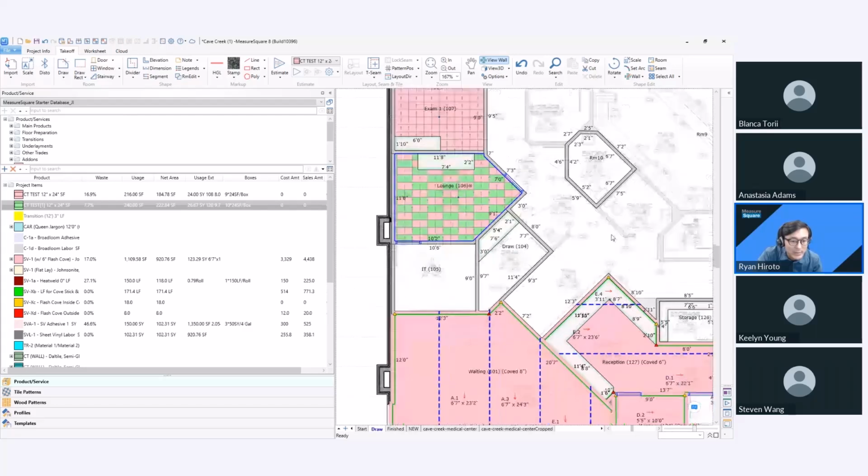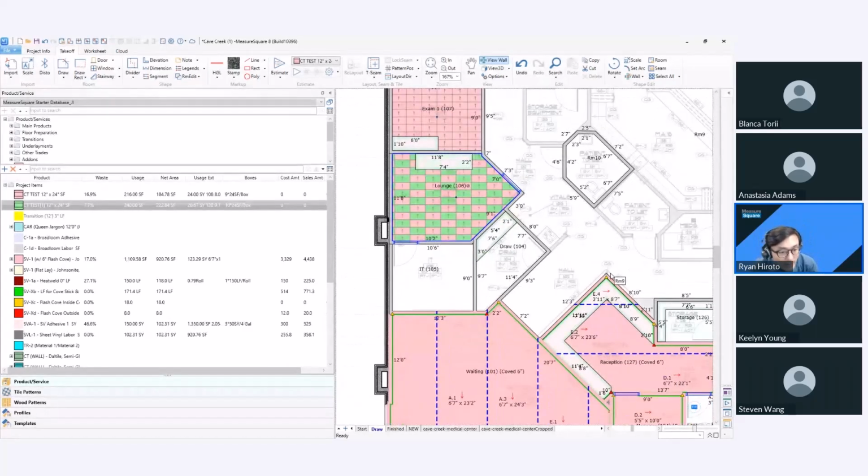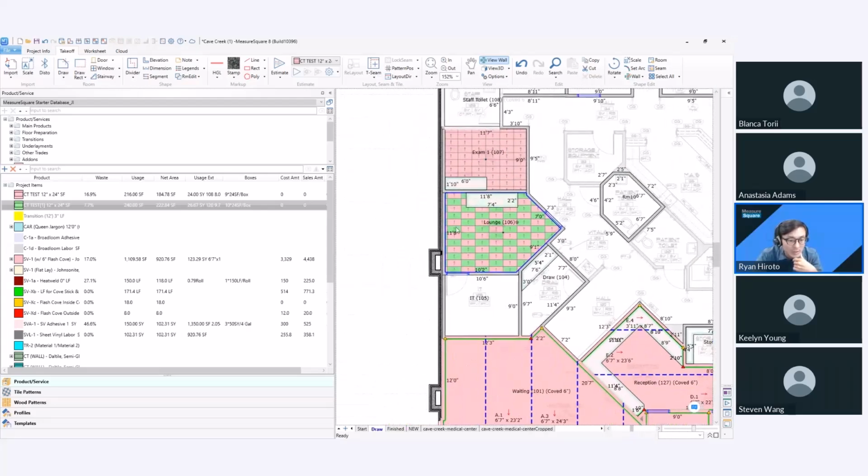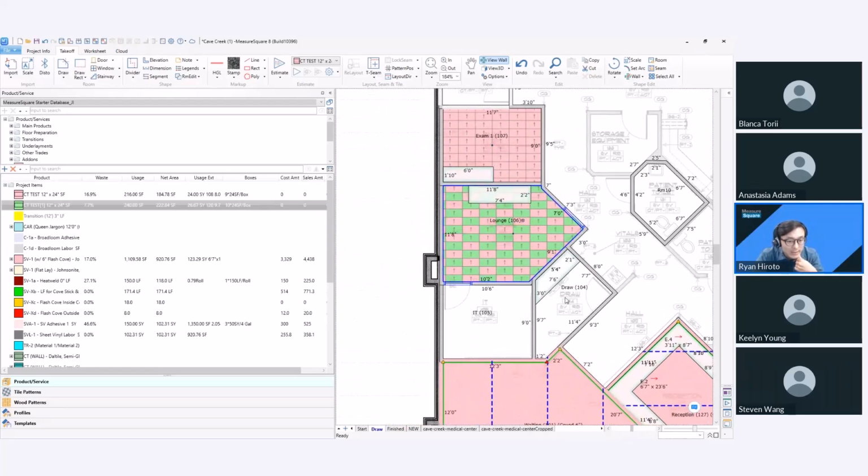All right. Building off the last question from Greg, is there an easy way to center the tile on the wall but have it aligned with the floor rather than a cut at the top and the bottom area? I think I understand the question, but the last part is kind of throwing me for a loop, Greg. I think we should set up a call with support with you just so we can make sure we're fully understanding the question.